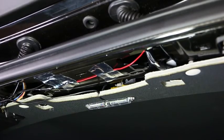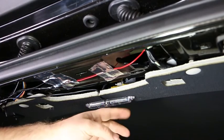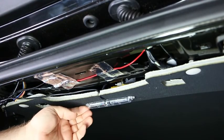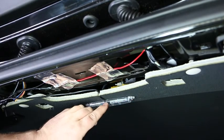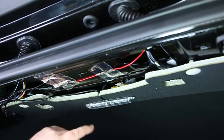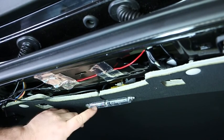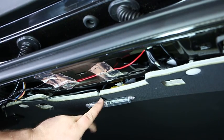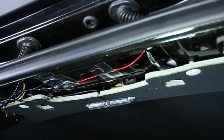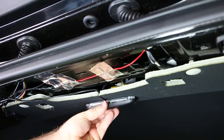The rear parking sensors are available with a display as an option. When fitted with the display, it mounts in the centre of the headlining, normally as close to the top of the rear windscreen or tailgate as possible. This is put into position with a couple of screw holes. It's normal to drill a small hole underneath the display head and take the loom and plug straight up through that. In this case we've run the wire out the back and the plastic trim goes hard up against it, disguising all the wire. It's very important not to leave wiring exposed as this makes it look very aftermarket. Once mounted, the screws go up into the headlining as it's just a cosmetic look, and then the plastic cover clips over the top making it look very factory.